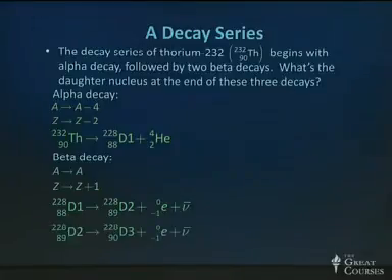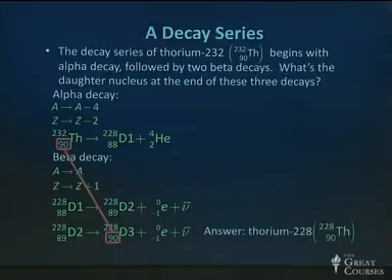The next reaction is also a beta decay. So daughter 2, 89, 228, goes to 90, up 1 again, 228. That's daughter 3. That's the one we're being asked about. And the electron comes out and the antineutrino. And you'll notice we have 90 for daughter 3. We started out with thorium-90. That's what makes it thorium, the number of protons in the nucleus, the atomic number. So this is thorium-228. So that's our answer, thorium-228.